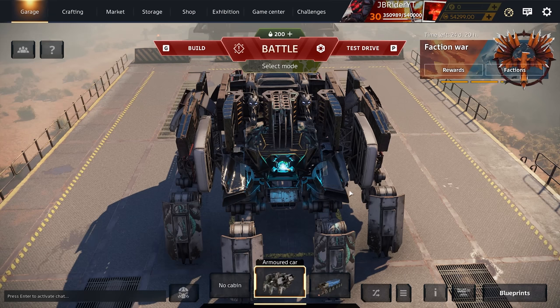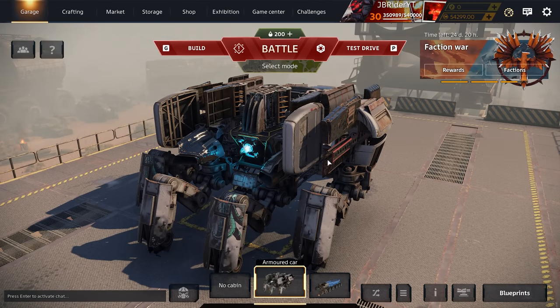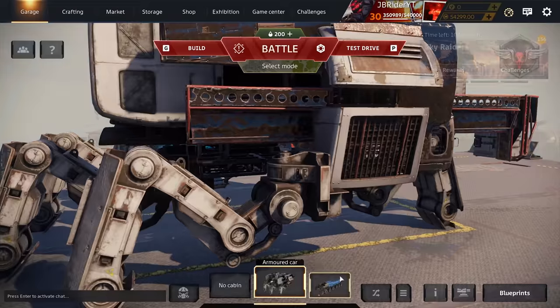Today we're trying out the Reaper miniguns. I got this build from Damus Iris, and he told me the Reapers are actually super strong. You just need the right build. So he gave me this thing. This thing looks pretty awesome. He calls it the Kraken.